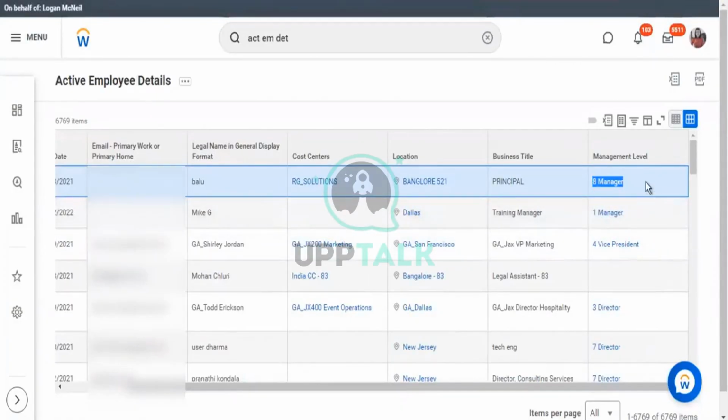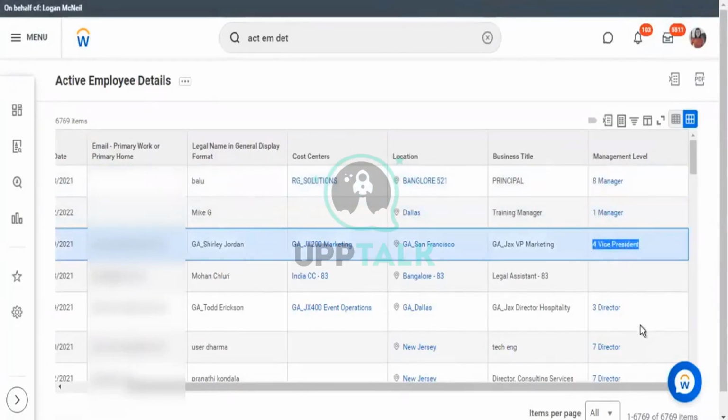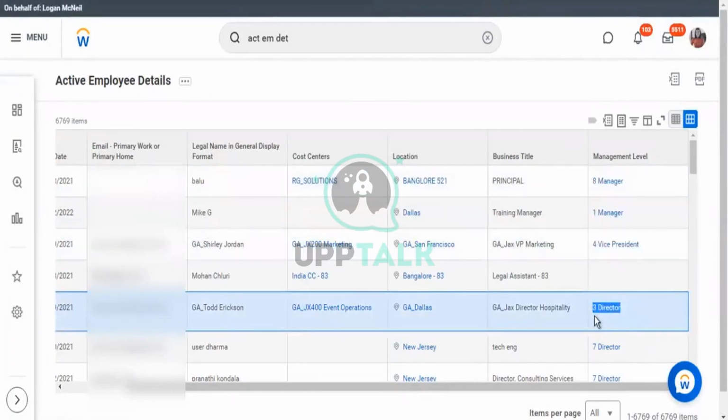I want to know how many employees are of level manager, how many are vice president, director, and so forth. When I need those summarized values, that's when I use a matrix report.